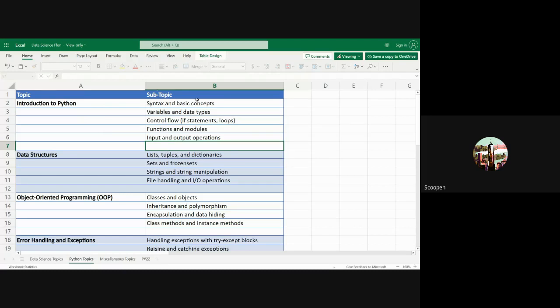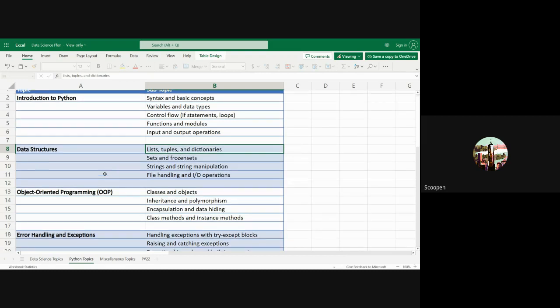What's the syntax, what are the basic input output functions. If you're from an IT background, you'll quickly understand the words that are written here, right? Functions and modules should be pretty familiar terms to you. After that, we talk about data structures. A data structure is nothing but a variable or an object in which you'll be storing your data. There are various types of data structures in Python, so we'll be discussing those.